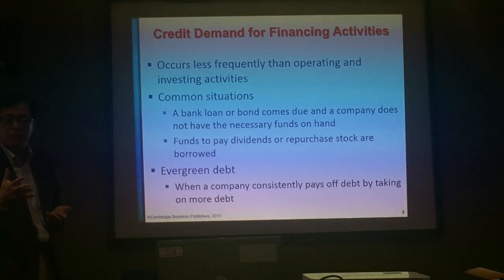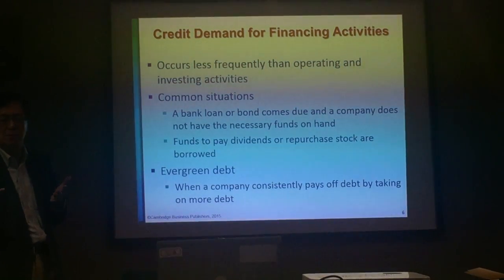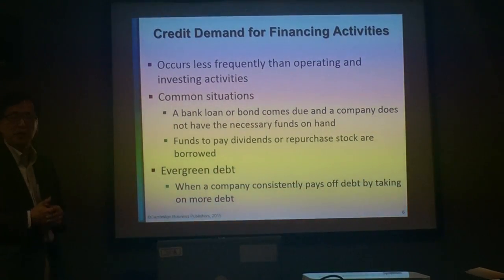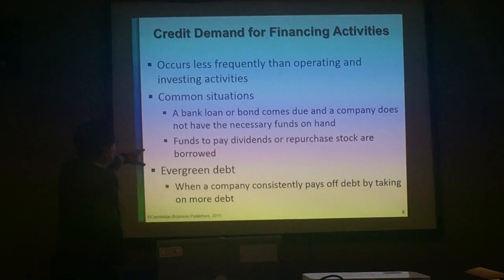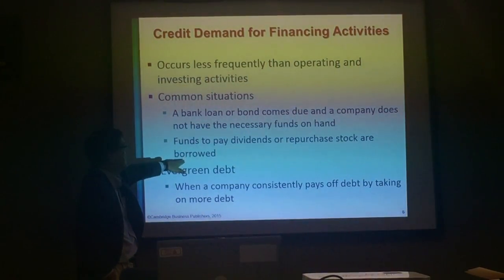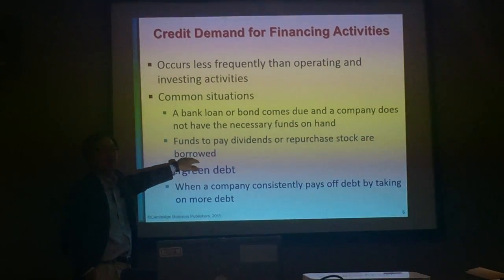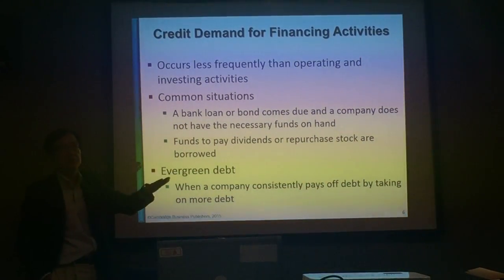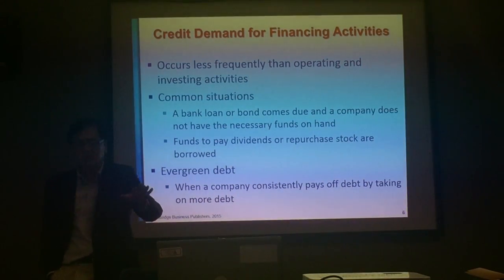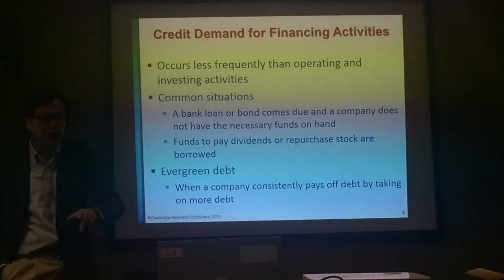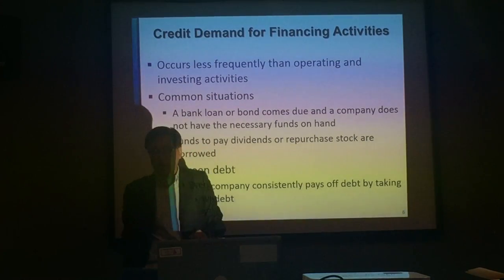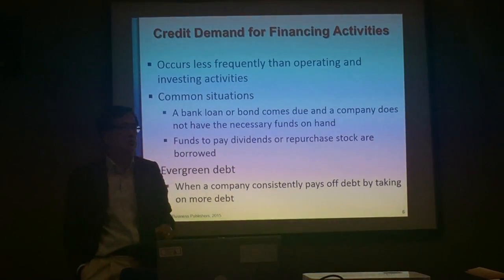which is okay for a startup, a growing company. For mature companies and saturated industries, maybe not okay. You have to find out. Here, using funds to pay dividends and repurchase stock is not allowed on this account. Many of the debt covenants would specifically say, for this loan period, you are not going to do this, you are not going to do this. This is borrowing from Peter to pay Paul.